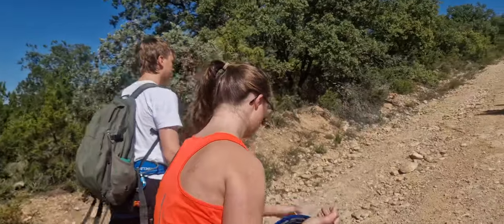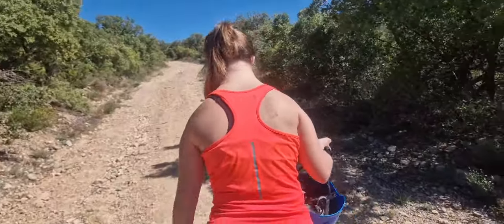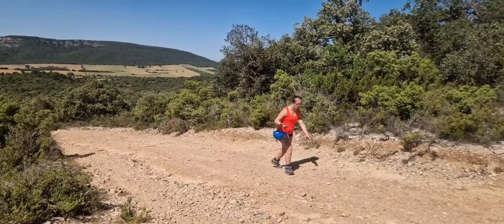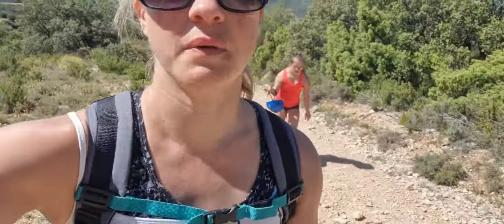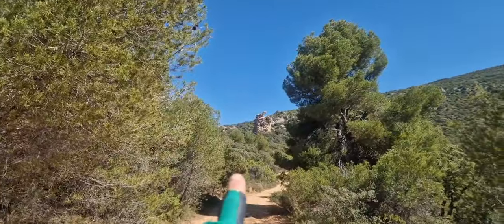Uphill now, you're not a fan of uphill, are you? No. Doing well though, leading the pack. Yeah. And that's the thing you've got to remember, that approach is always harder, I always find that, but you have the joy of the climb, which is fun. Yeah. And then it's all downhill walking. I mean, we will fly down this, won't we? Yes, we will. That's it, April, that big thing there.